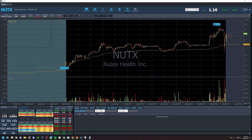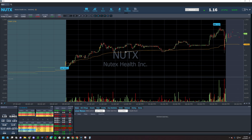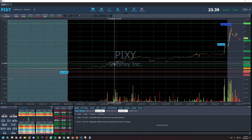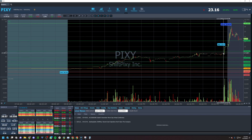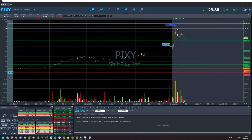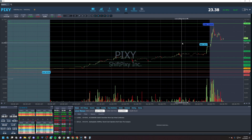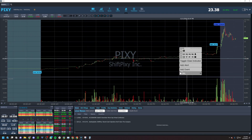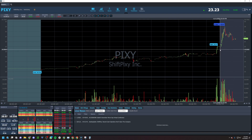I also traded PIXY today, although not nearly as well as I wanted to — it was a really hard one to trade. I scalped it from around $13.00 up to $15.00, and then once more from $17.12 up to about $18.50. Then it halted and opened up after hours, running up to $28.00. This was a very low-volume trade all around, so it was a really tough one — I wasn't able to get hardly any size on it. There's just been a steady short seller covering their position that I've been watching in the level two and the tape.